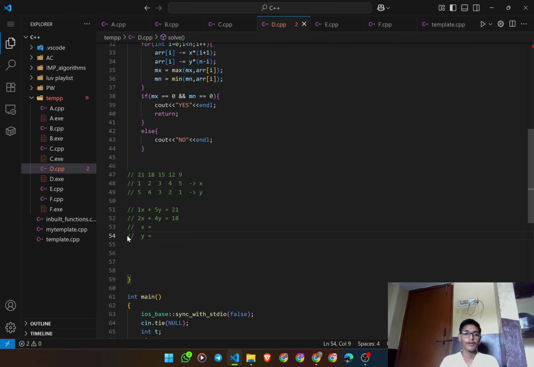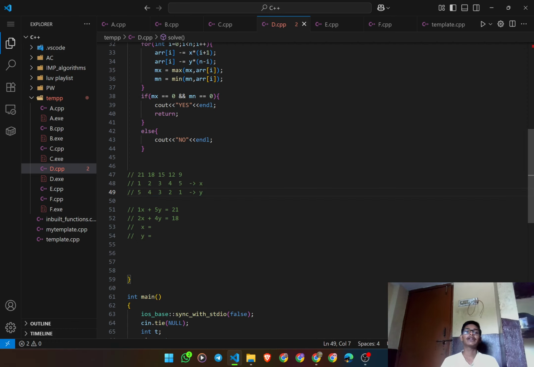Okay, by using which we will find out x and y, and then we will apply the x and y values here: subtract x multiplied by 2 and y multiplied by 4 from 18.